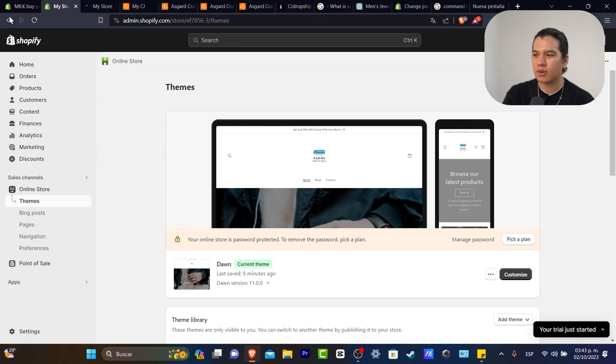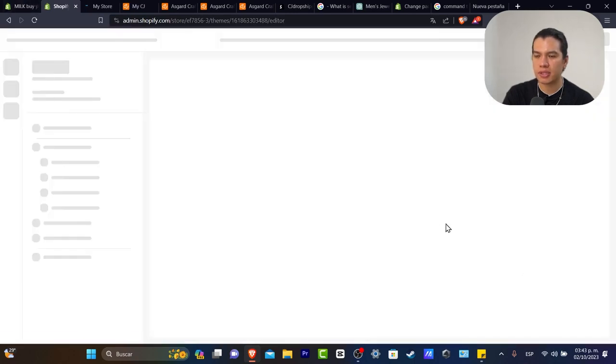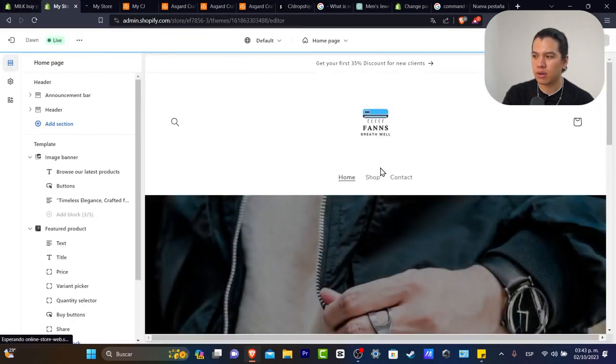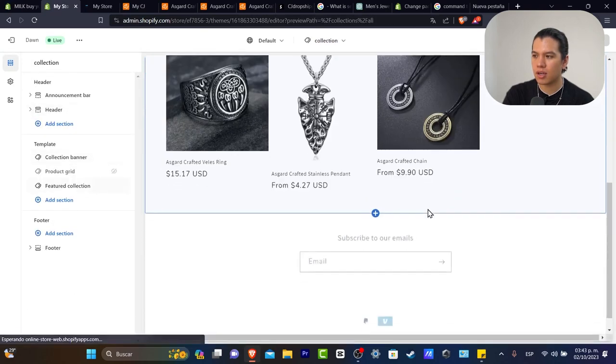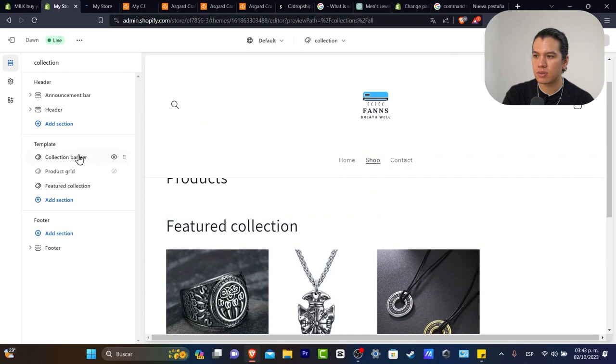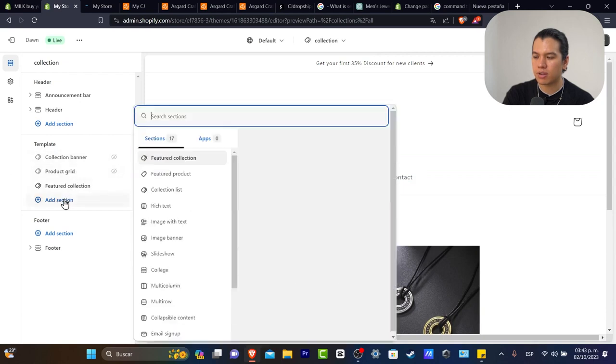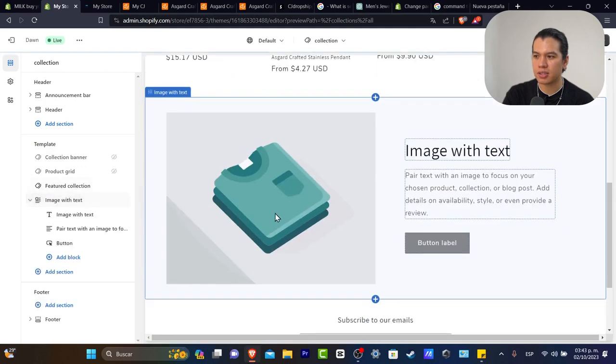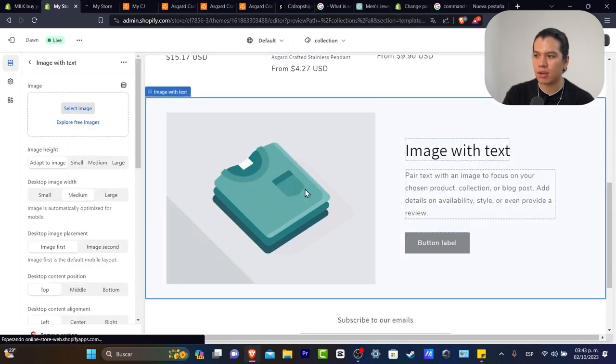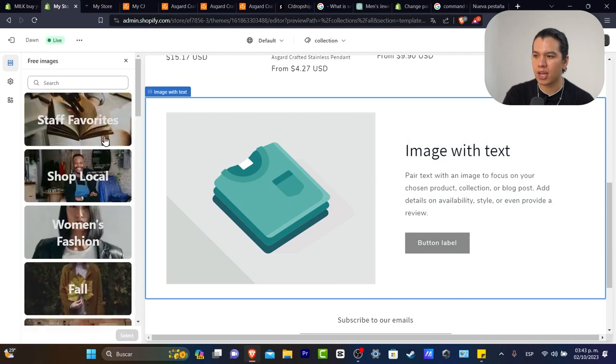Now let's add a new image with some text selection here. So I'm going to go here into shop section. And I have the featured collection, right? So instead of going with the collection banner, I'm going to go and try to look out for something. Let's go here into add section. I have the rich text, but first I'm going to go for image with text here. So there you go. I'm going to click here, explore the four images.